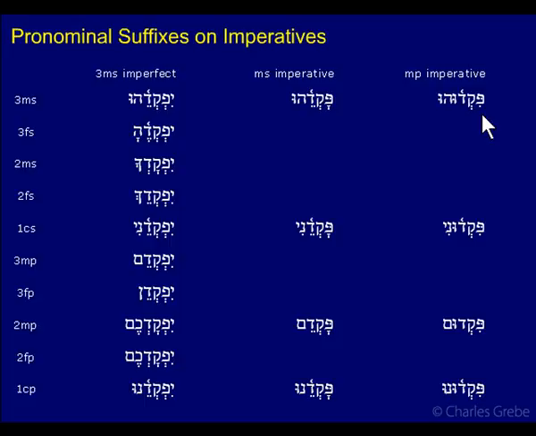So again, we have a hitic here, but we have a prefix. The hitic here is on the first root letter, pakad, right there, p, right? Here it's on the prefix vowel, so you can distinguish them that way. But the endings are the same. The endings and the helping vowels are the same as with the imperfect.